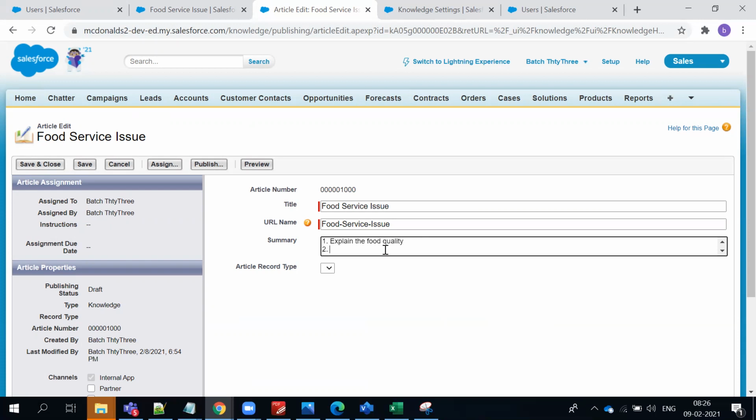Explain food quality, and the third one is how do we refund the order. Something like this chapter to add it here.